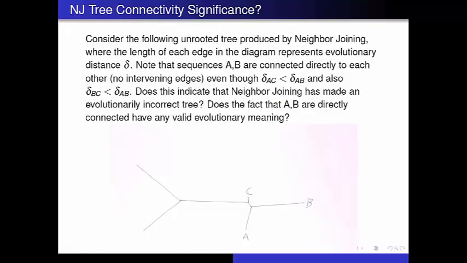Whereas if we were to place it over here, the implication would actually be that A and C branched more recently from each other than they did from B. And if we place the MRCA for all three of them over here, it would imply that A and B branched more recently from each other than they did from C. So the clear conclusion from that analysis of all the places you could put the MRCA for those three sequences is that, having seen this unrooted tree, we still really don't know whether A and B branched from each other more recently than they did from C, which would make it start to feel like, well, gee, is there any evolutionary meaning to the fact that we're making them neighbors in this diagram?